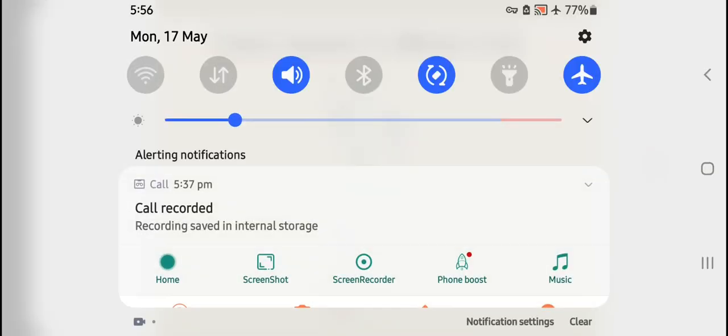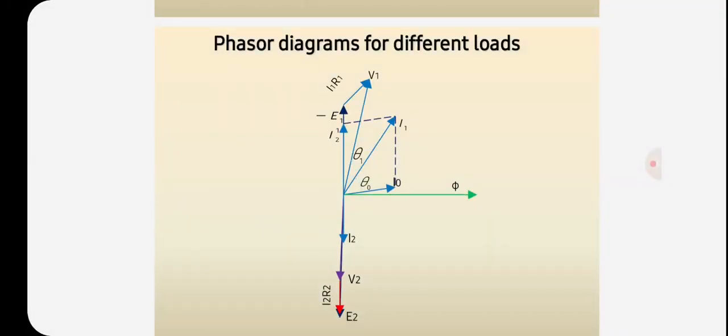So in this, when we are taking the resistive load, V2 and I2 are in phase. Here the flux is common for both primary winding and secondary winding, so we are taking flux on the x-axis as a reference line. I0 is the no load current, and I2 dash is the transformer secondary current, which will affect the primary. The resultant of I0 and I2 dash will be I1.